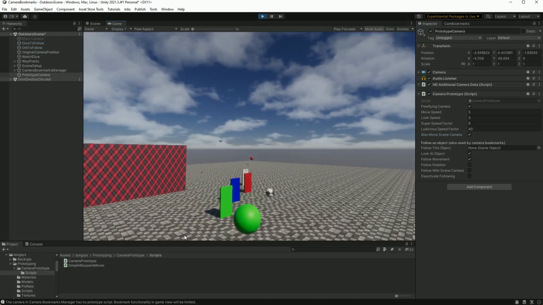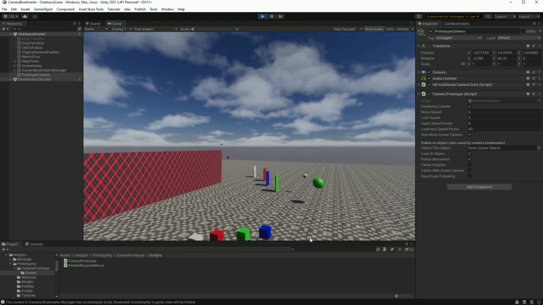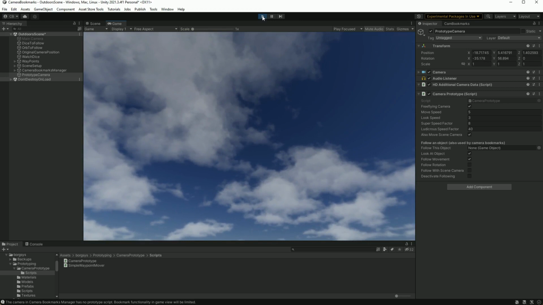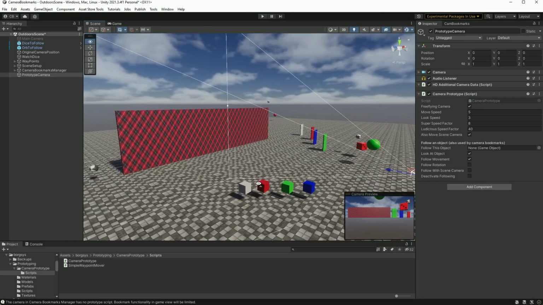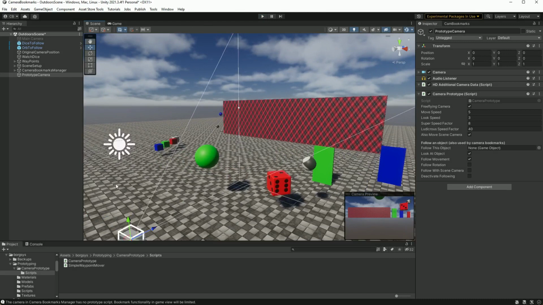So I can go up here. Like this. And I stop. And I go to scene view. And we have also moved the scene camera. So let's go back.